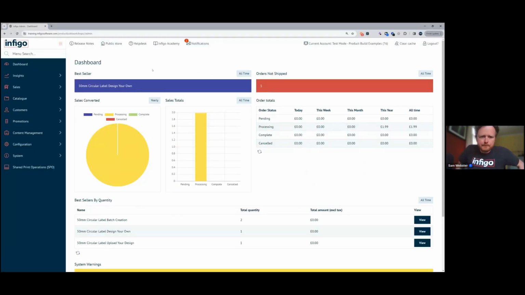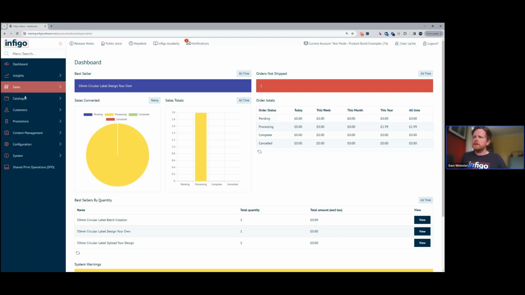Now, as always, I'm going to have a lot of shifting around between tabs, so bear with me. Same as we did with the last webinar, which is in the same kind of vein here, where we are just going through and doing the product build workshop from start to finish. I'm going to spend a bit less time describing what I'm doing and just going through the steps. A lot of the actual things I'm doing have additional resources on the Infigo Academy or will be in previous webinars if you need additional detail on how to do it. I will be going at a relatively fast pace through this process.